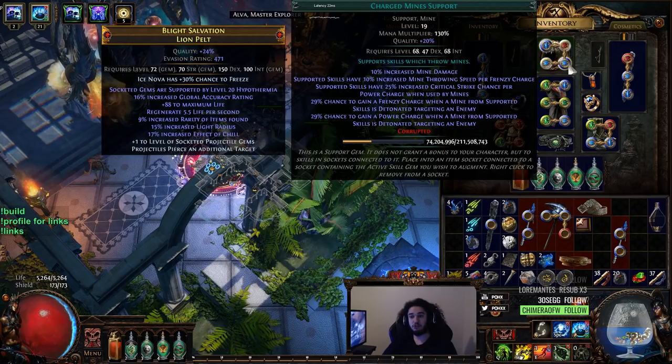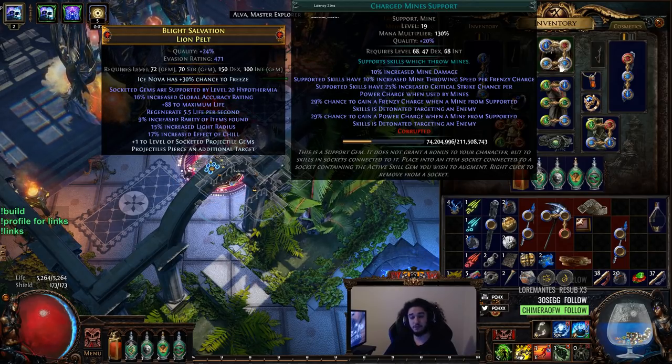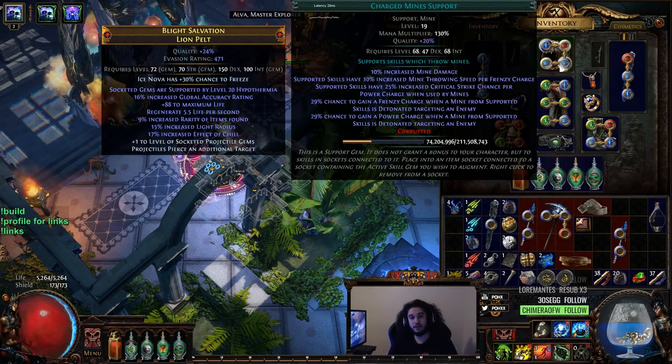I'm also using Charge Mines in conjunction with Minefield. Now, if your damage is lacking, I would recommend not using Charge Mines and using something like Cold Pen. I'm not using Trap and Mine because it reduces your throwing speed, and Minefield already cuts that a lot. But the reason I went into Charge Mines is because it makes the throwing speed feel a little bit better, and I already have enough damage to not really have to worry about things.